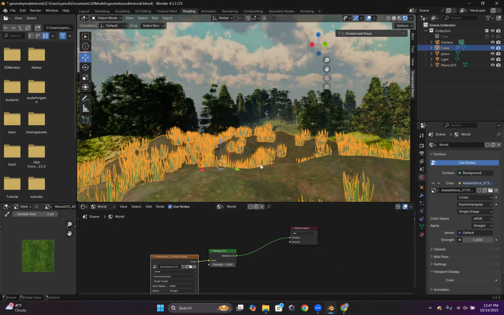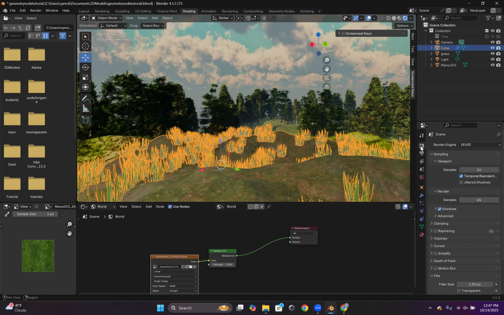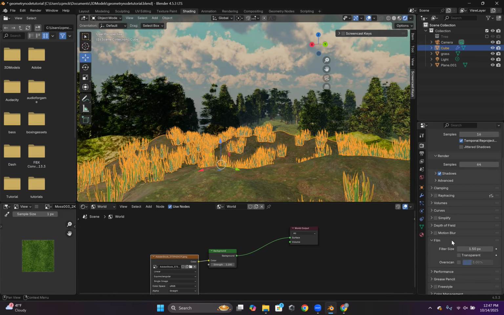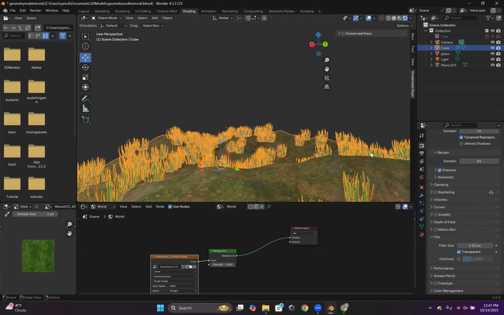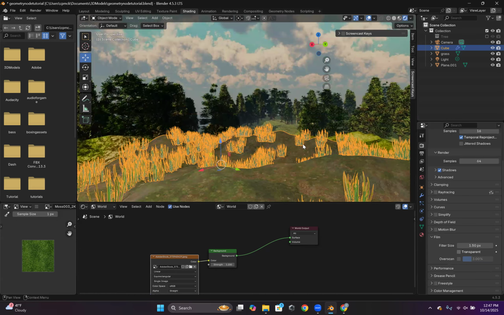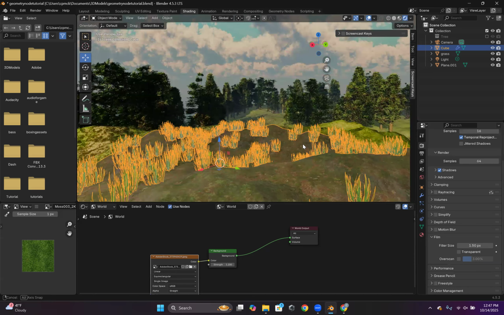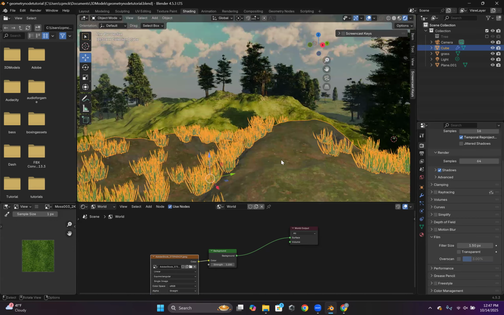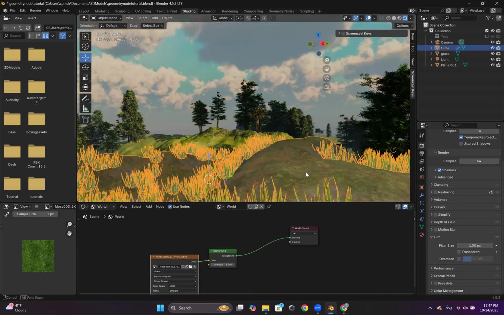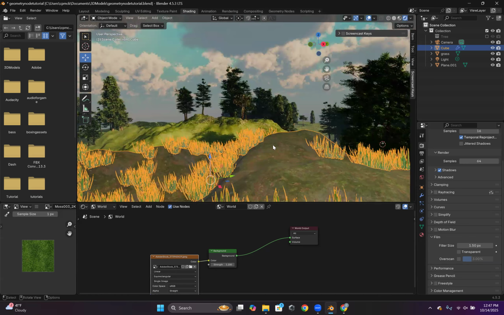If you want to just use the lighting and ignore this as a background, you can also set that in your render settings under Render. Then if you go down to Film, you can make that transparent. This can be challenging sometimes too, if you're using this background, to make sure that it's aligning to the colors and the style that you're using within your own environment.